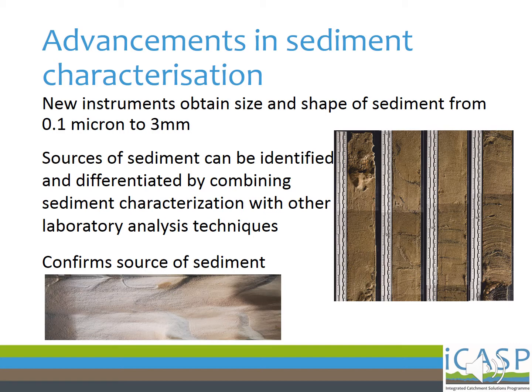As we now have optical systems, each individual grain in a sample is measured. These instruments use cameras to photograph the grains as they pass through the machine. Once photographed, the grain sizer can analyse the shape and size based upon the chosen parameters. With these new methods, we can now find grain size from 0.01 micron to 3 mm and grain shape analysis from 0.1 micron to 3 mm.